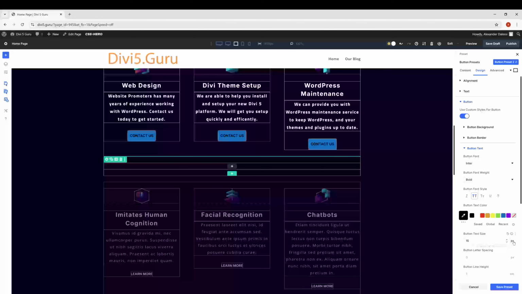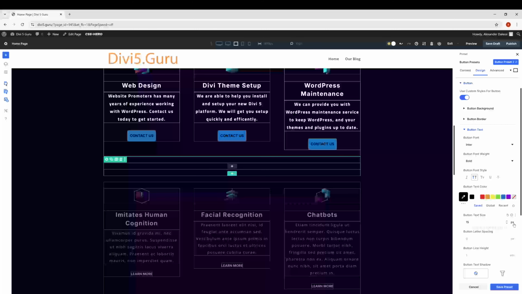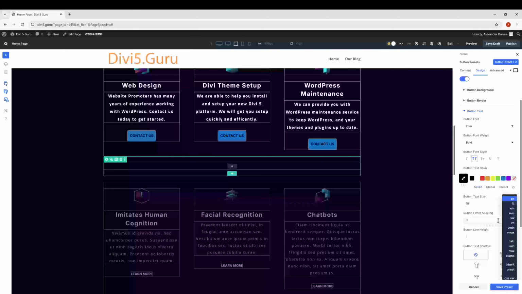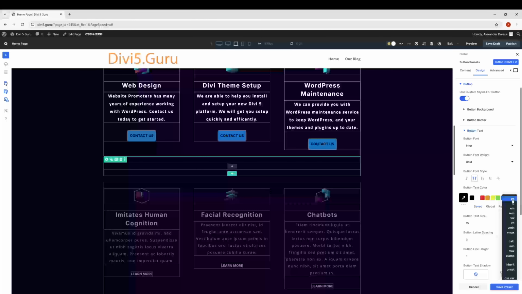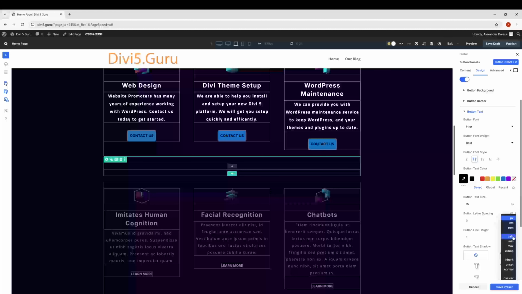One new feature that was recently added is a selection of units. So by default, it's pixels, but it also has %, em, rem, VW, which is viewer width, VH, which is viewer height, Vmin, Vmax, calc, min, max, clamp, inherit, unset, and CSS var. For the sake of things, I'm going to change this to %. Line height has %, but letter spacing does not have %.